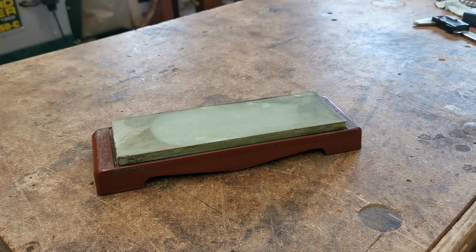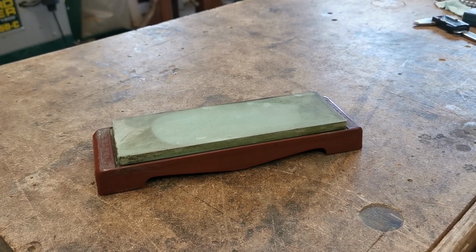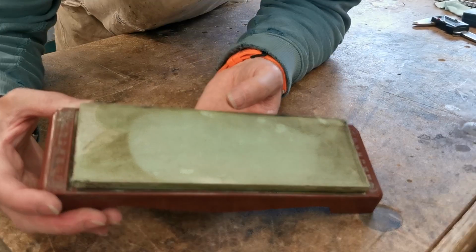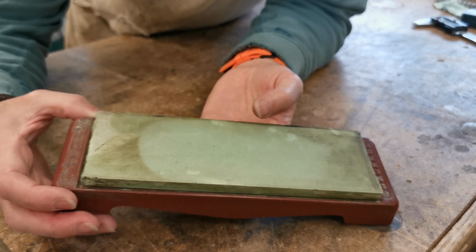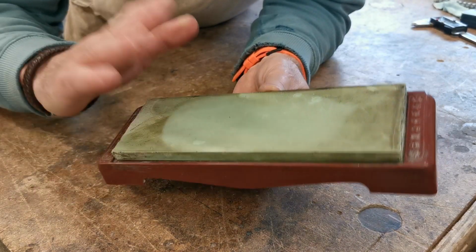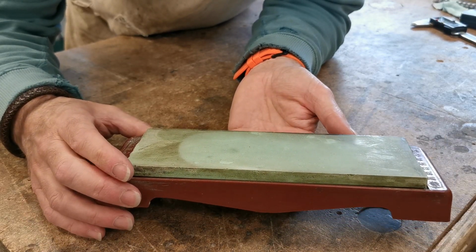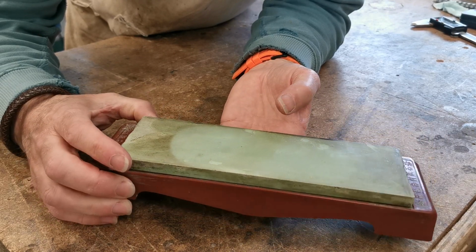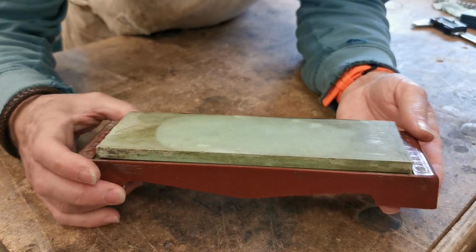Good afternoon. So what we've got here is a Sun Tiger, or I think it was a Sun Tiger or King, or it's a King stone. It's on this plastic base. It's a 10,000 grit stone. It's a beautiful stone. It does a really good job. Didn't think I needed it, but when I bought it, it became the best stone to finish on, and it gets it really sharp.